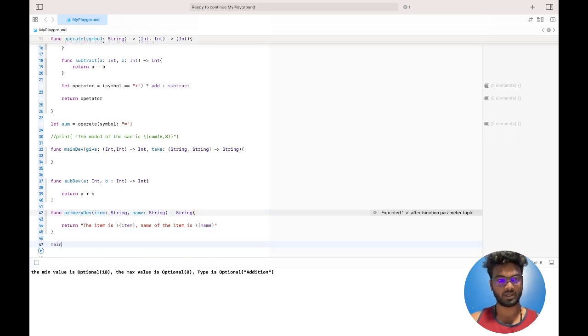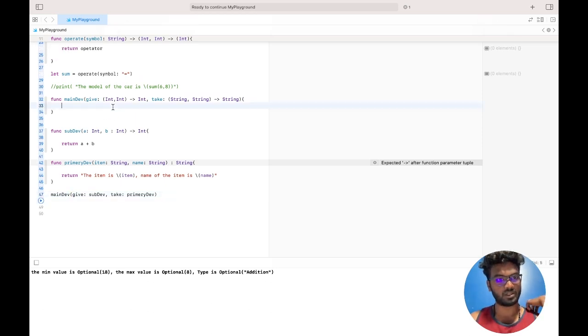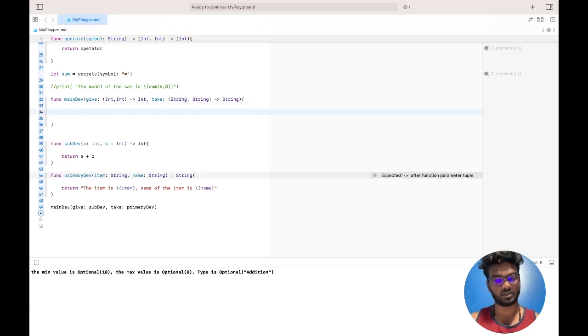So now I can pass subDev and primaryDev. I will show you in mainDev. So give it subDev. For subDev we have to show two things. So this one is primaryDev. Okay, so inside we are getting this, right? So we can pass the values like 5 comma 3.